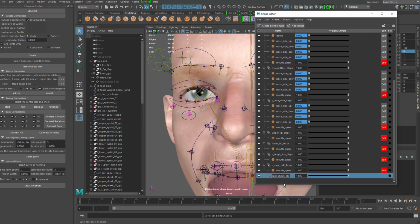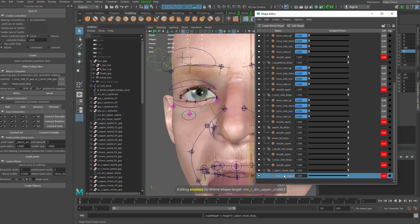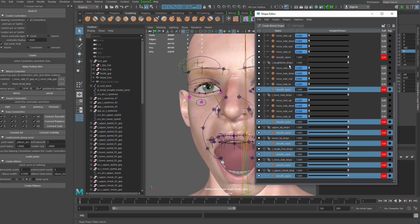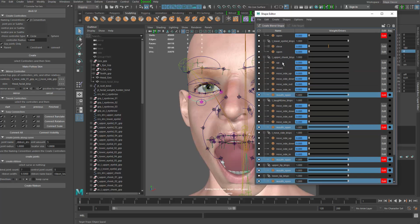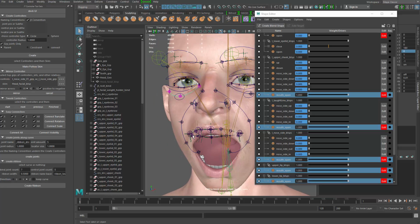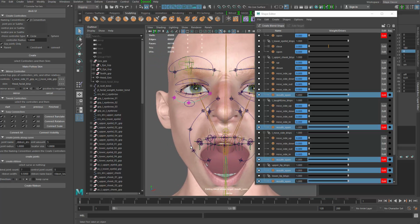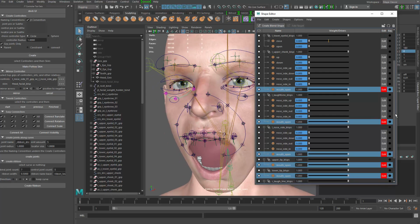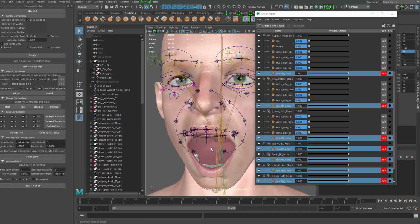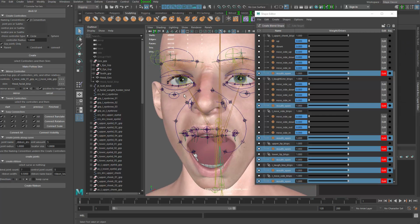Blend shapes. Okay, a new target, mouse open. So we're just adding a lot of new targets, and they are all mouse open targets. That's all of them here, from the left upper cheek all the way to the right upper cheek, the left line, nose, upper and lower lip ribbon, and then the other side. Now they all have the same name, the same new target on their blend shape called the mouse open. And then we can just start editing those things.